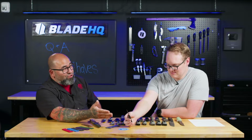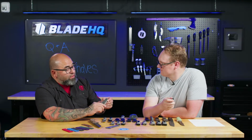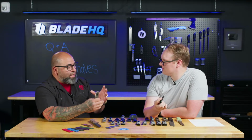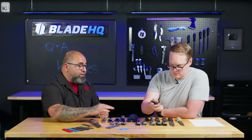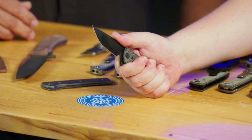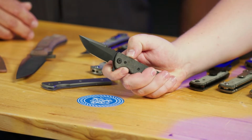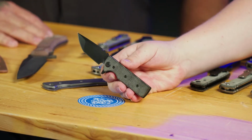We discontinued the Ti version of the Tack, because it was a liner lock back then, but it was all titanium construction. So we discontinued that to make this in the blue line construction, since it's a similar construction. And I like it. And that LMAX blade steel, I think, is a really good call here. It's going to give you a lot of similar performance to that M390. A very, very fine grain structure. Great edge retention. By no means a cheap steel.